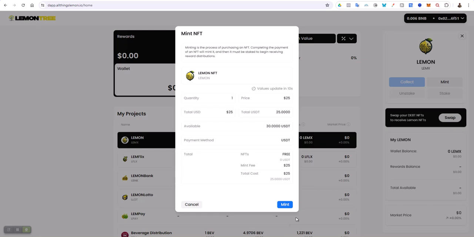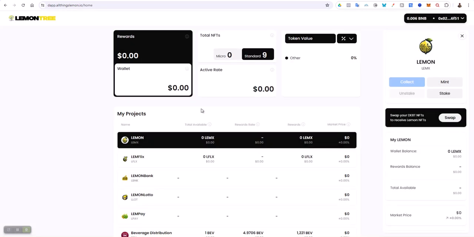There you go. Okay, so now I have the mint button. Now I'm just gonna click mint. And it's asking me to confirm in my SafePal app on my phone again. And let's see if this goes away. If this doesn't go away, then I'm gonna go ahead up to the top and click, and there you go.